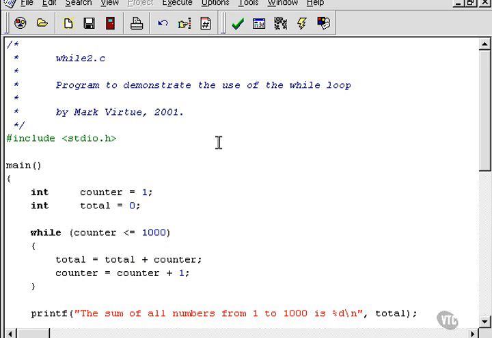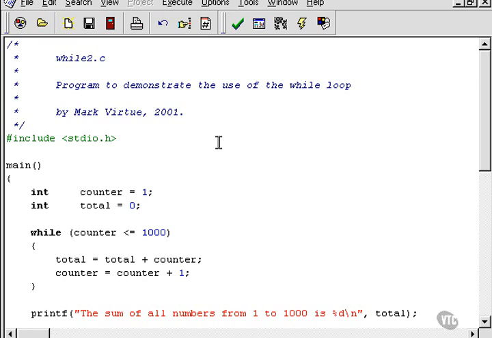So this is a really good classic example of a loop that counts up and does things with numbers for a certain number of increments until it gets to the end, and then it stops. We know at the beginning of the loop exactly how many times we're going to go through the loop. We know that we're going to go through the loop 1000 times. We know that because we're starting with 1, we're ending with 1001, and we're going up by 1 every time. So it must go through exactly 1000 times. We know that because we coded it that way. It doesn't matter which way we run the program, it's always going to be the same.